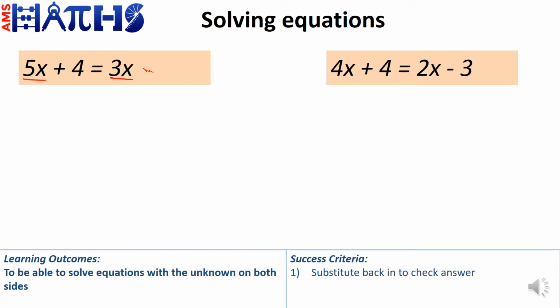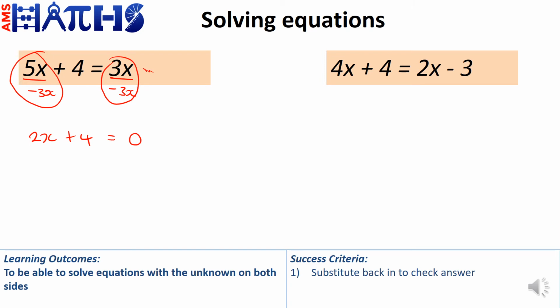So we're going to take out 3x because it was a positive 3x, and we need to do that on both sides. So 5x minus 3x is 2x, plus 4 because nothing was done. And here 3x minus 3x is just 0. So we write 0 because we cannot leave that blank.